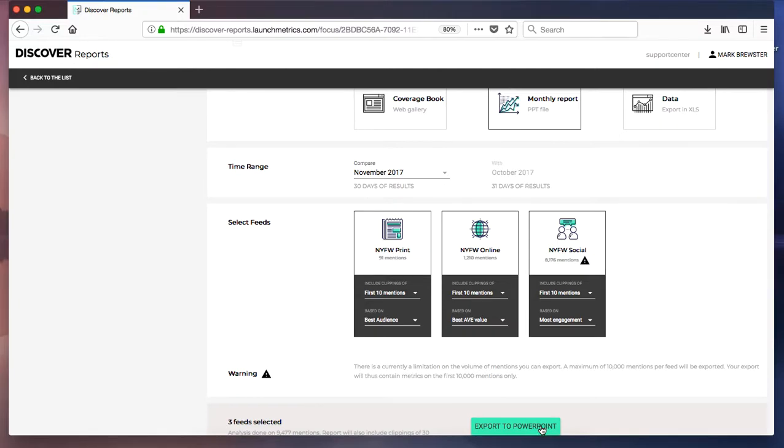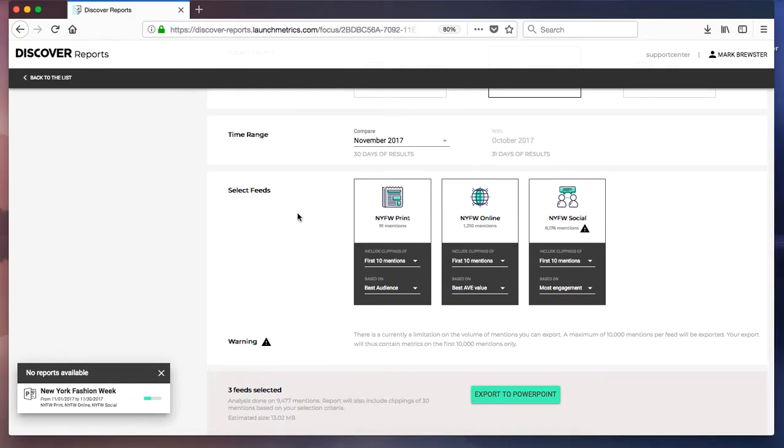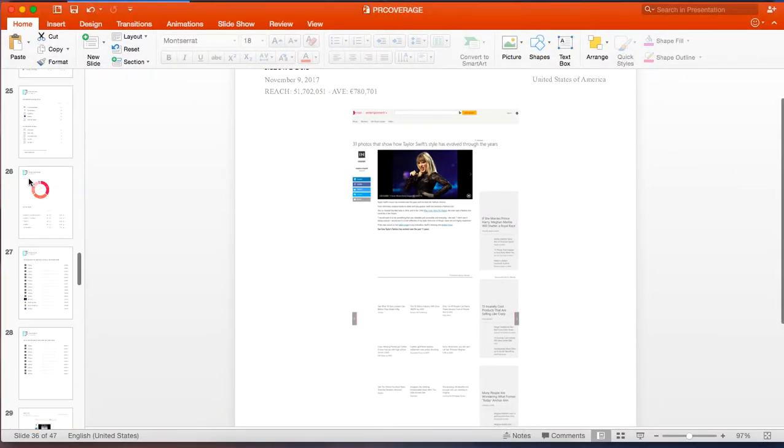So the next step here would be, once I have this set up, I'm going to click on Export to a PowerPoint. You're going to see that's going to download here in the left-hand corner. Now it's going to take a little bit here, so that's why we've already gone ahead and run the report for us, so we don't have to wait and watch that. But hopefully it's pretty clear, pretty easy. Only 3 things that we need to select before we go ahead and export our report. So let's go ahead. We're going to fire up this report. We'll take a look at it.